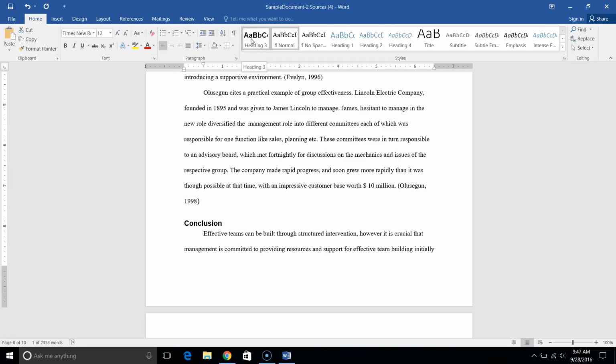And what that allows me to do is change the aspects of that title to make it a heading. Microsoft Word also marks it as a heading, so when I make my table of contents page, conclusion is going to show up on my table of contents page as one of the main sections of this document. It will automatically show up exactly where it needs to be. So that's the first thing we were going to do, is just make conclusion a heading.